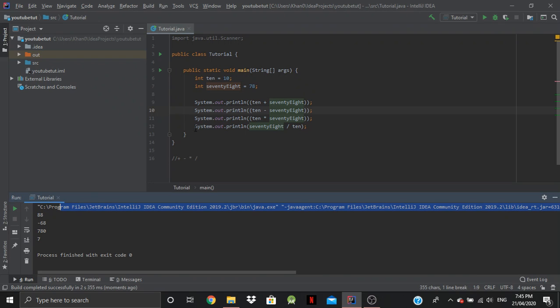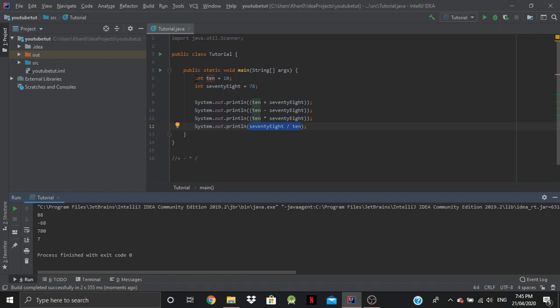So, as you can see, 10 plus 78 is indeed 88. 10 minus 78 is indeed negative 68. 10 times 78 is, of course, 780. But 78 divided by 10 is 7. What? That's not right. It's 7.8.